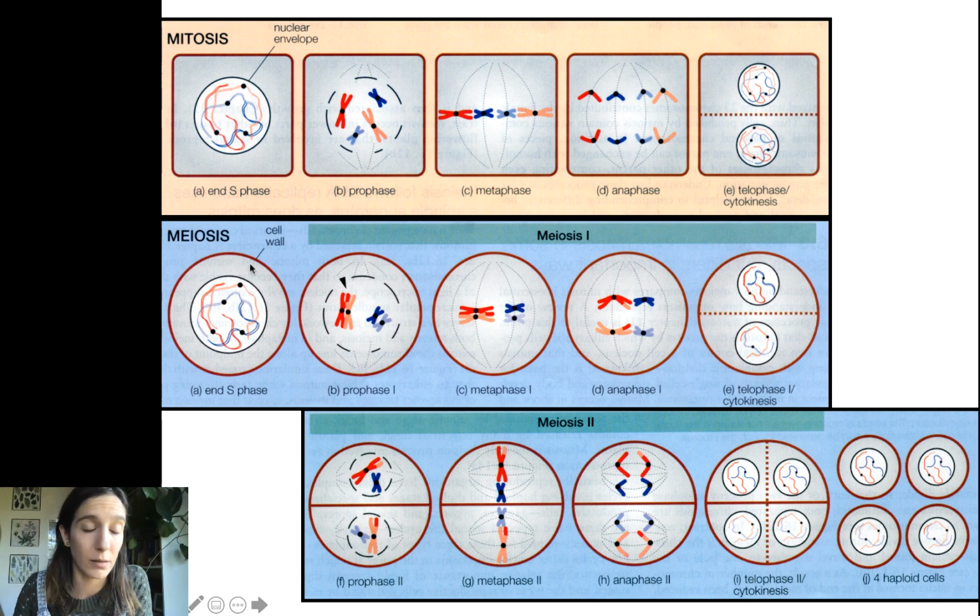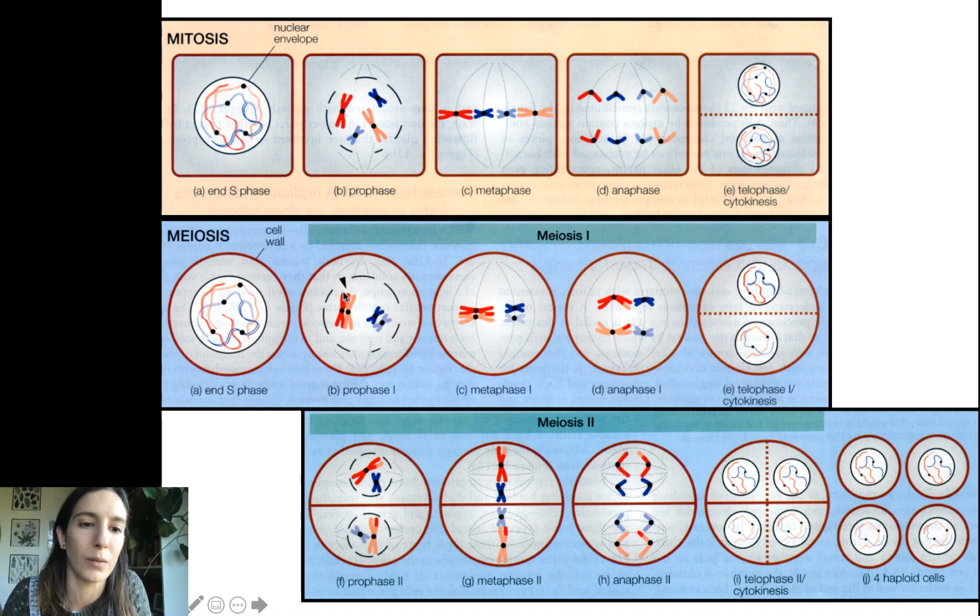Meiosis, on the other hand, mother cell, diploid. At the end of meiosis, though, we have 4 daughter cells, and they each only have 1 copy of genes. Okay, so in meiosis, like I said, it starts off the same. We've got chromosomes. This time, the homologous chromosomes line up with one another.